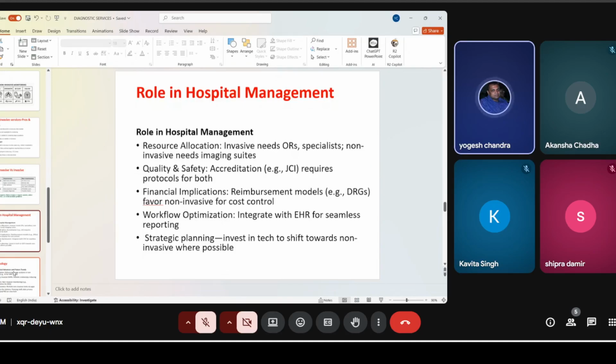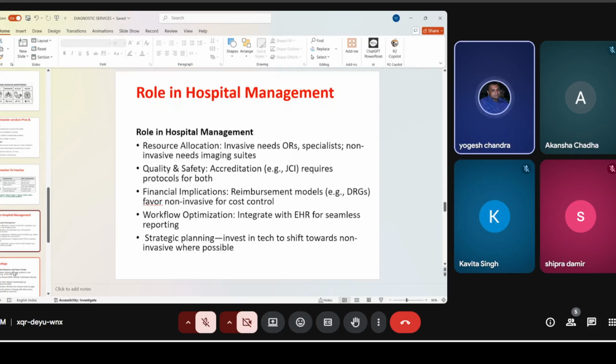Okay, so presently this concept does not exist in India, but in the world, many countries follow this DRG kind of concept. Okay, and अच्छी बात ये है कि in DRG they are able to control the prices and all that. Okay, and workflow optimization, as a hospital administrator, you have to ensure ki whatever the integration with the EHR for seamless reporting, that is very much important. When you are sending the X-ray films to the PACS and all for the reporting, those reports have to be linked with the electronic health record. That is important.